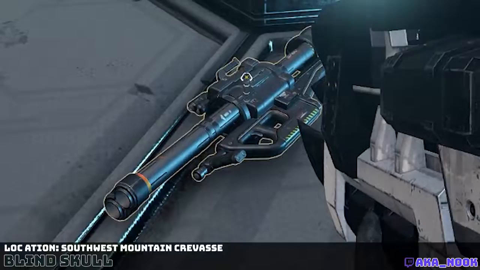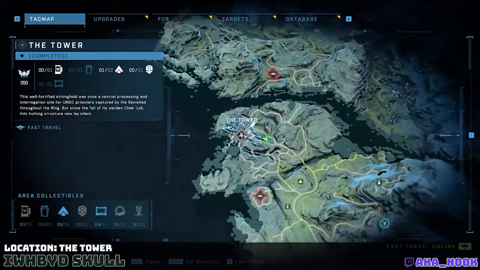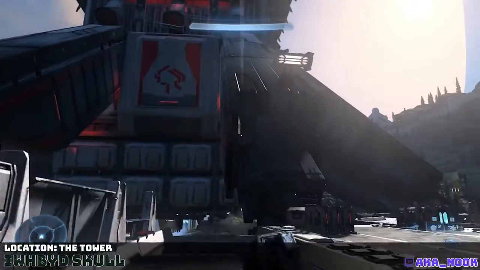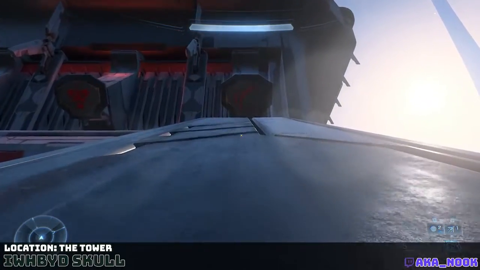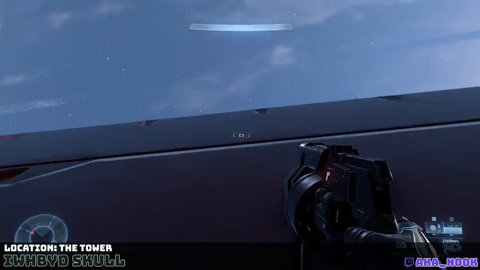And a rocket launcher. The next skull on our list is the I Would Have Been Your Daddy Skull, or IWHBYD. It's found in the Zeta Halo region at the tower location. Once you get here, you'll go inside, find a little boss, get a cool weapon, and then afterwards you're going to work your way all the way up to the top of the tower.